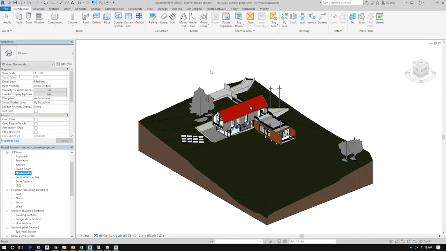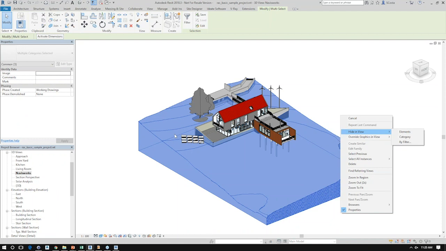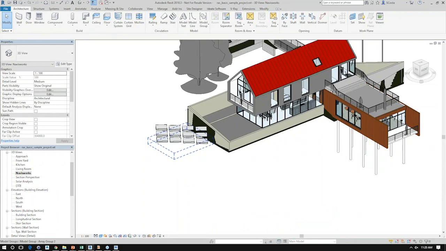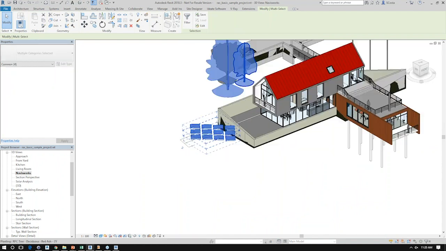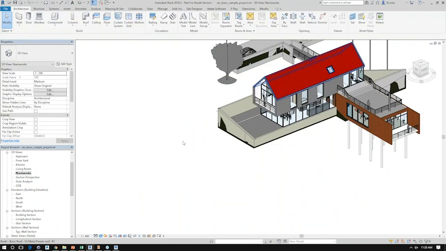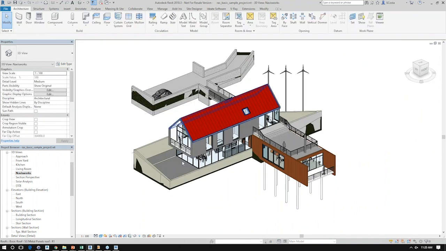Next, I'm going to start hiding some elements in my view, just by elements. Again, I could do this by category if I wanted to, but I find it easier right now just to pick these and hide those elements. And let's just get that last RPC element out of here. And suppose that this is my finished view. Again, I'm going to leave the furniture in here because I don't really want to spend too much time going through visibility graphics and selecting the right information.